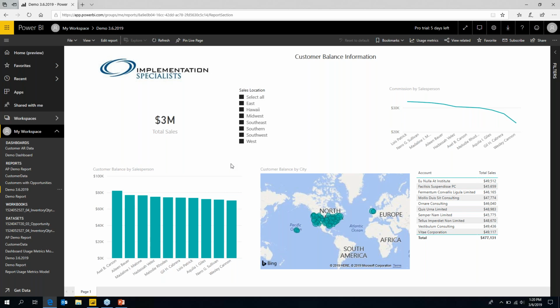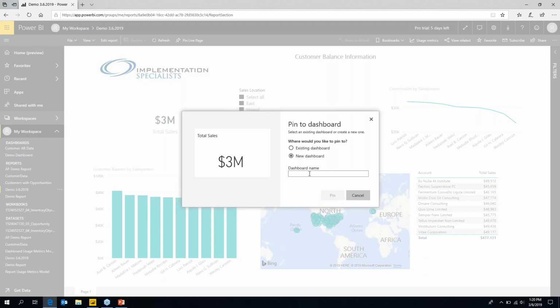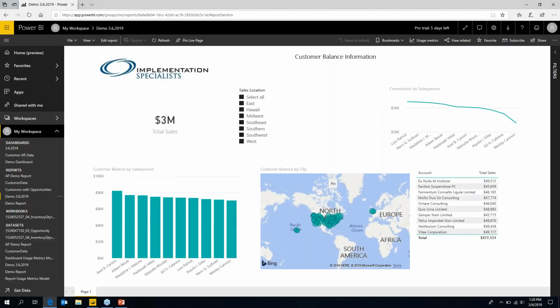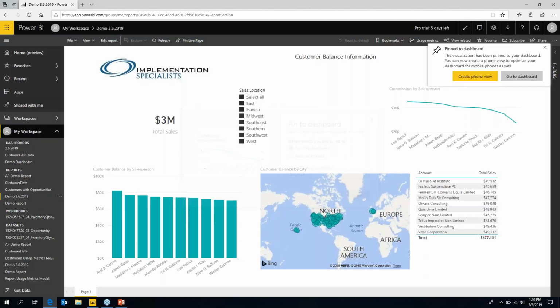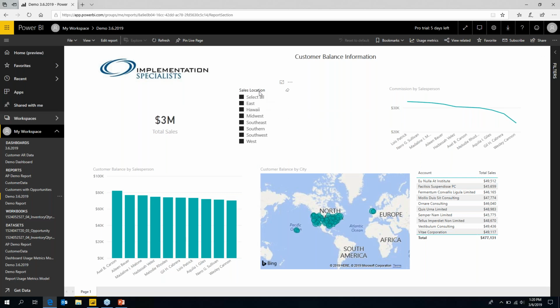So with this, we've got our report published. We could start creating dashboards from our report. When you've got it, you just pin your visual, and let's make a new dashboard for today. And we can just start pinning anything that we have on this report. And you can select other reports as well. You don't have to have it all from one report. The only limitation you're going to have on creating a dashboard is it will not allow you to pin slicers to a dashboard.